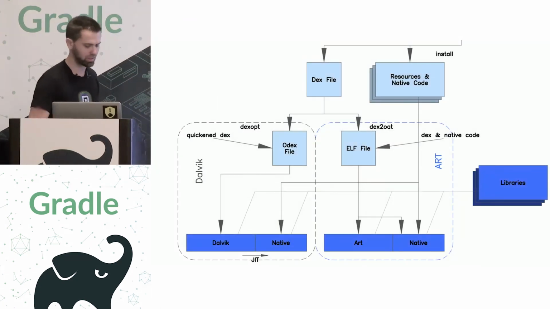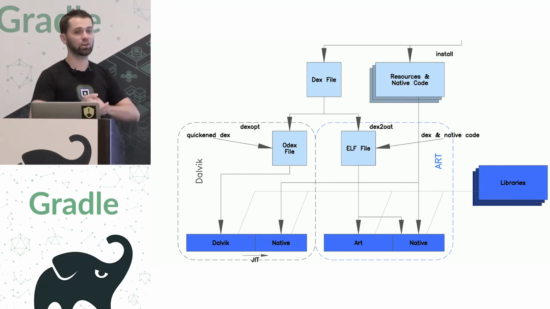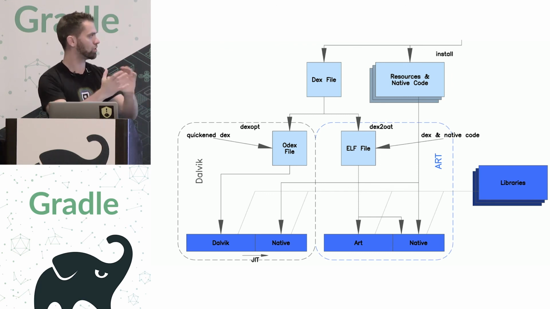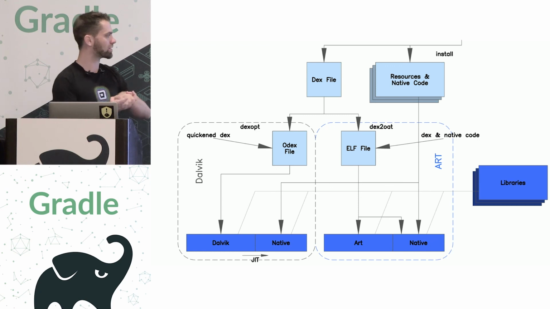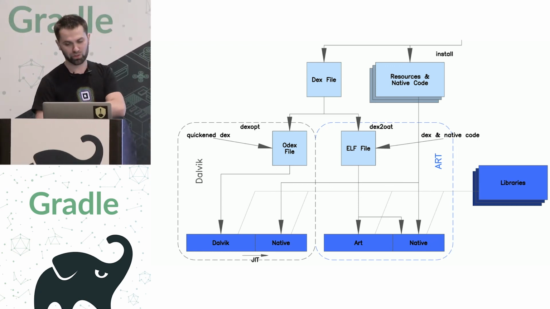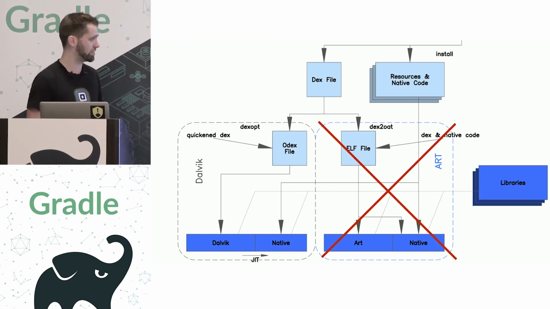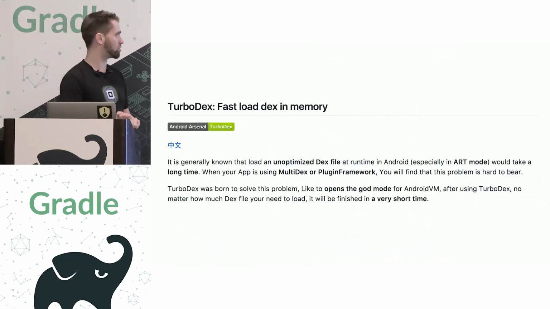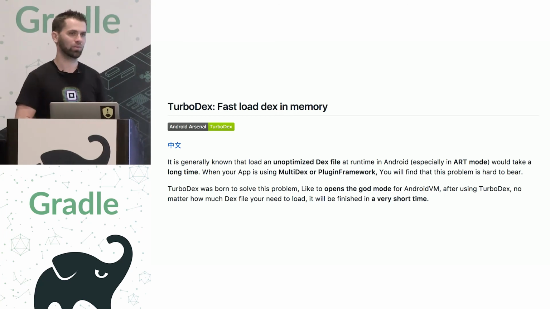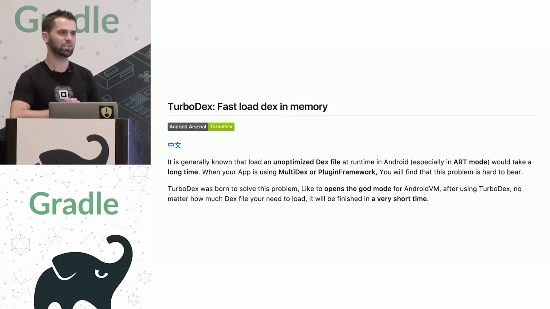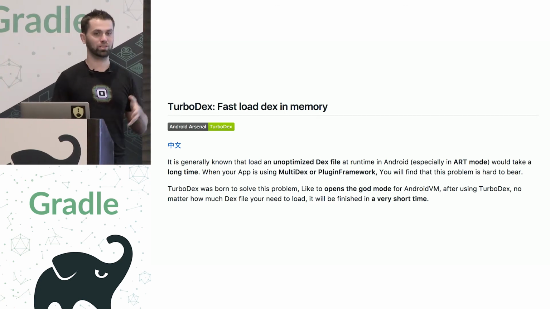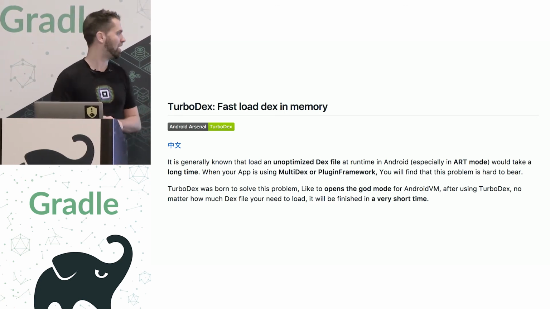So if we come back to this drawing, there's another hack you could do to get rid of the slow startup, which is this all happens because when you're trying to load these Dex files, they are compiled to ART. So one thing you could do is to disable the compilation to ART. And there's actually a library, TurboDex, that does that. That is generally a really bad idea because it means that you have runtime code that's really, really slow, right?